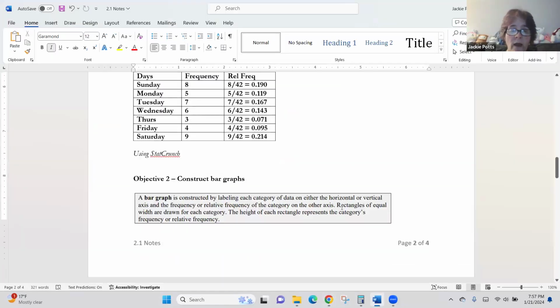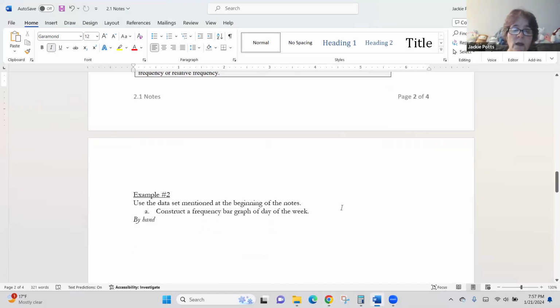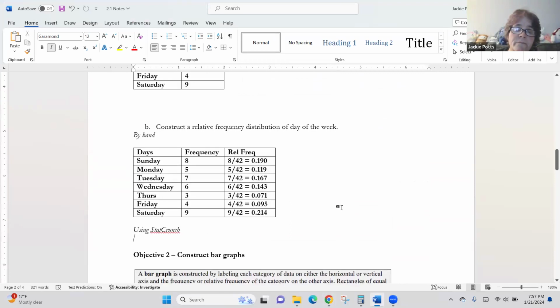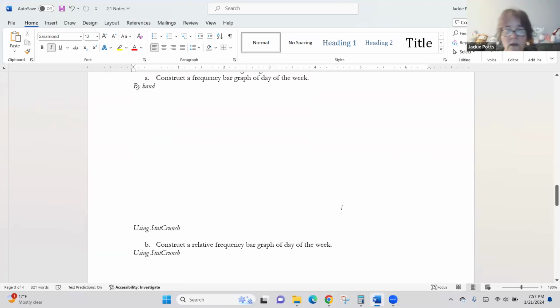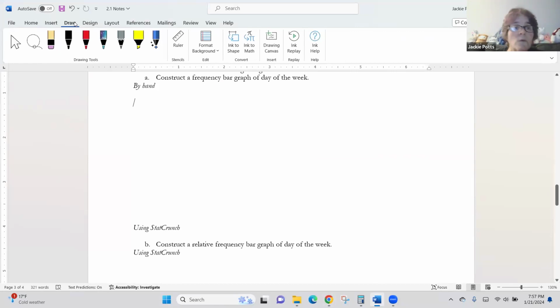Let's talk about bar graphs. Now, a bar graph can be vertical or horizontal. Oh, this is going to be rough drawing one, but we will do it.